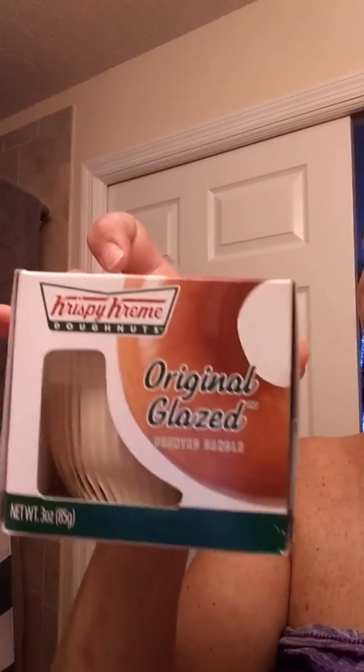First, I want to show you this candle, how cute it is. I bought it, it's a Krispy Kreme candle, and it smells just like the donut. Isn't it cute? And then, let me just put the radio back. I'm always so disorganized. I still have the hair mask on my hair.